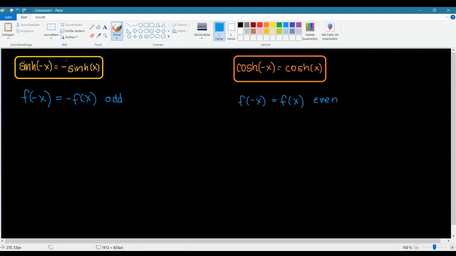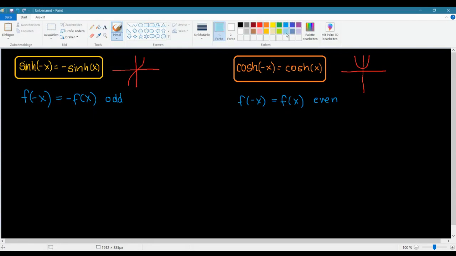Well, the reason that these identities make sense, because of course everything in mathematics makes sense, the reason that we can think of them and think, oh yes, I remember why this is this way, is because we just need to look at their graphs and then we can understand. Sine h is odd. It's symmetrical about the origin, right? It looks like this, kind of, sort of. And the hyperbolic cosine function is even. It's symmetrical about the y-axis. It looks something like this. So it makes sense that these identities hold true.